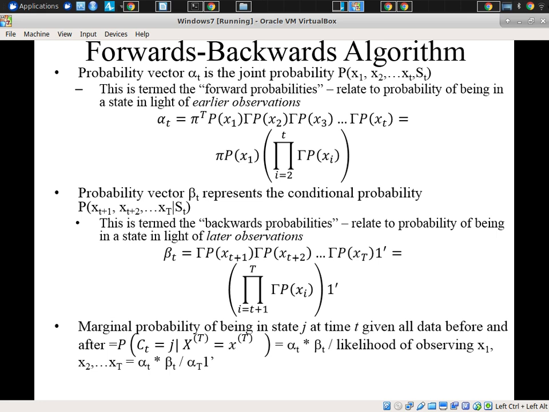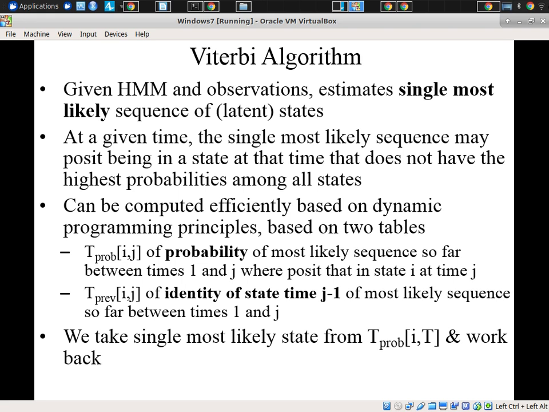Okay, so very useful, but the Viterbi algorithm gives us not probabilities. At a given time, what was the probability of being in a screen on or screen off, or what's the probability they're sitting, standing, lying down, or active? The Viterbi algorithm gives you the single most likely sequence of states. So what it's saying is, look, put aside all these probabilities of being in different states at different times. What's the single sequence of particular states that's most likely? So maybe it's sitting, standing, lying down, sitting, standing. It's a single sequence of states over the entire time. And it says that single sequence is the most likely one. Of all, it's most likely. Sometimes you would like this.